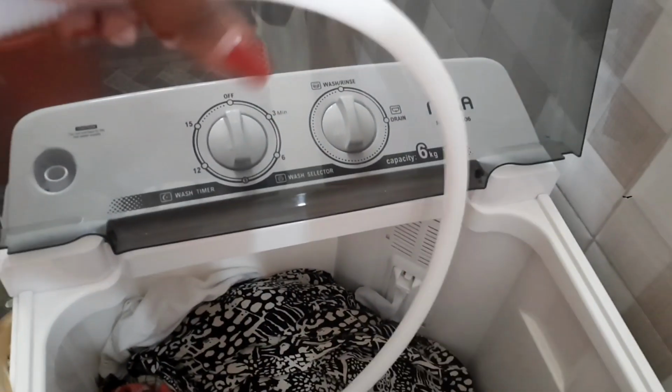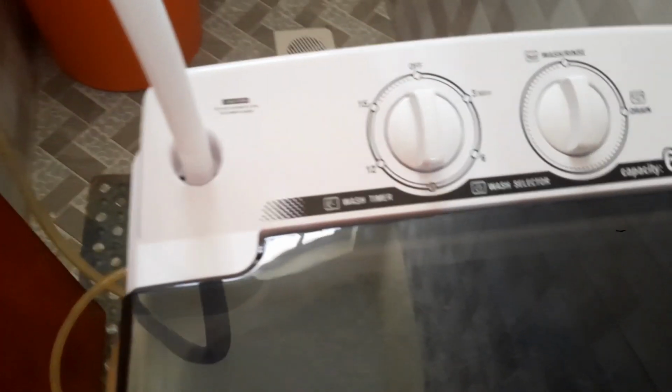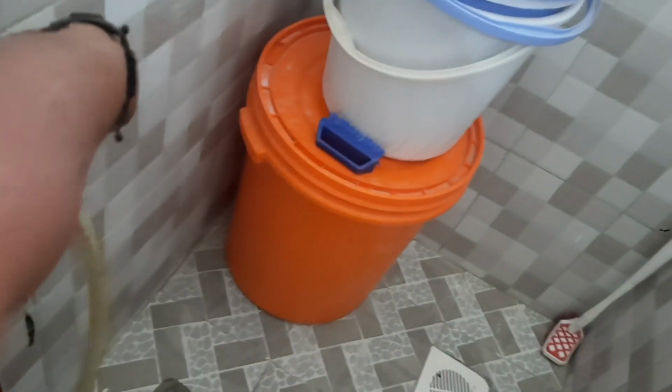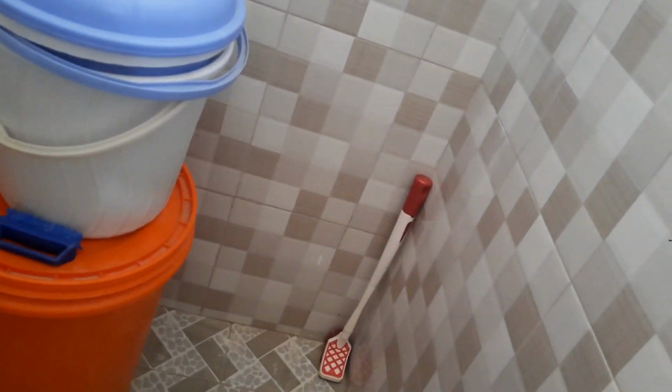Then we have this pipe. This pipe connects here. Sorry, here. Then you connect it to the tap here. You can see on my tap it is there. But for now I'll be using my own pipe because it's a bit long, so I'll prefer that. Then after putting in the clothes, you open the water. You can see the water is coming in there. So I'll let the water come in.